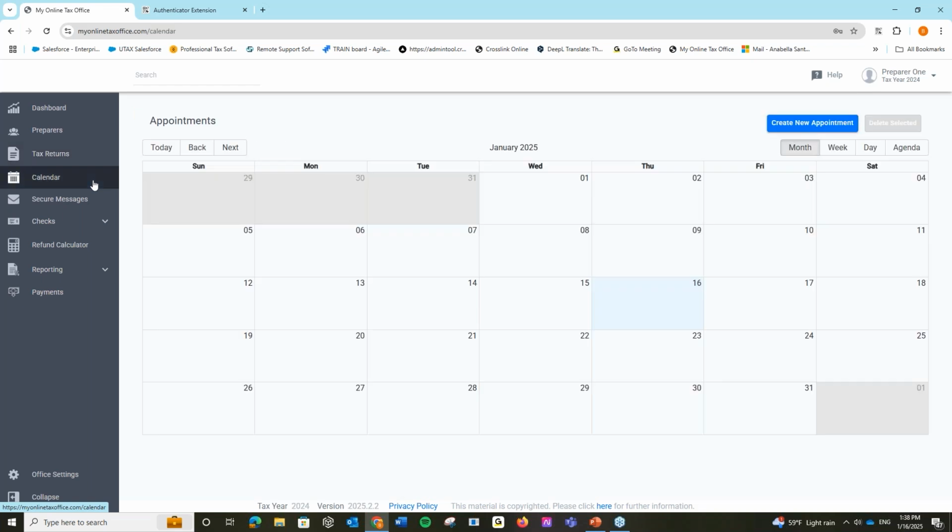This calendar feature is pretty cool, but it's not something that's transferable between, like, the owner or anything like that. So this calendar is just personal. It's not built out yet to have, like, a receptionist allow appointments to be made for other people in the office. This is just a personal calendar. So just keep that in mind. Anything here is just personal. Nobody else is going to be able to see that.